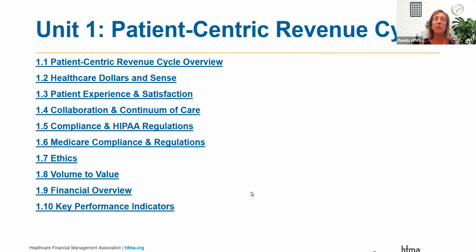So today we're going to go through sections 1 through 5, and then we're going to go through 1 through 10 next week. So as I said, there's a lot of material out here that we need to go through. And again, bear with me on my technical difficulties over here.